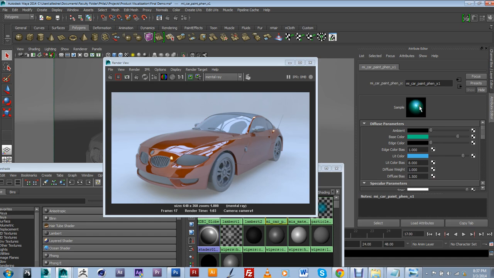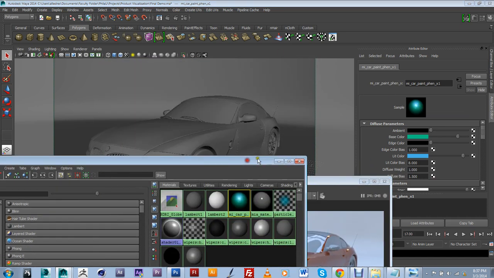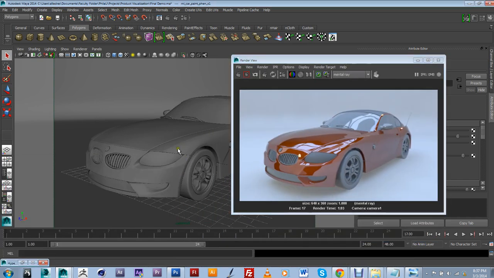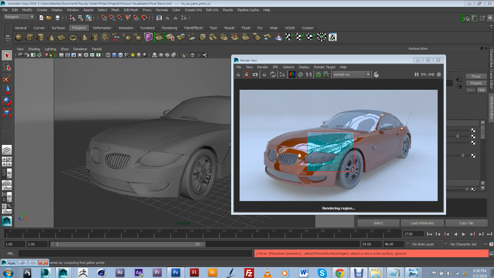So again, we get something interesting here. I can go back here, and I don't want to do a whole render of it, but I can do an area just to see how it's behaving. I'm drawing a marquee with my cursor here, and then I'm going to click on the render region. See what that does. Hopefully it doesn't take as long as the other ones, but just in case, I'm going to pause this real quick. That wasn't that bad, that was 18 seconds. And again, you're starting to see the difference of the color changes that we made on our shader.